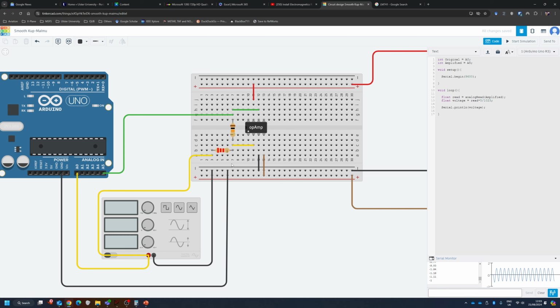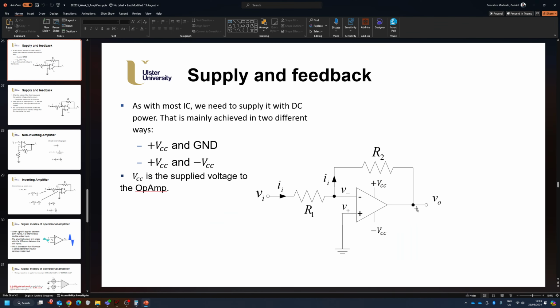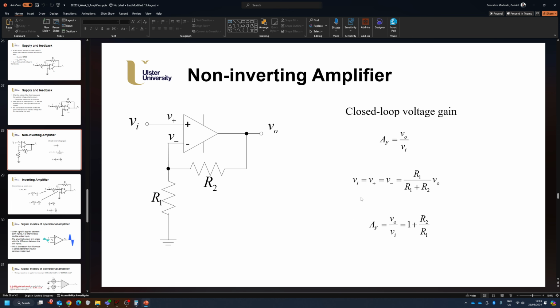In the case of a non-inverting amplifier, you can maintain those two resistors here because they still connect between the output and the input of the operational amplifier. However, instead of Vin connected here, we have Vin connected to the positive.